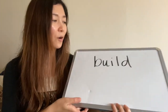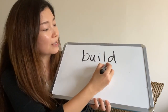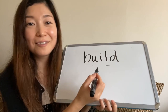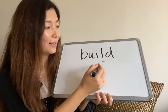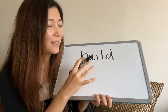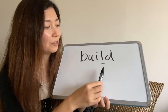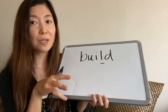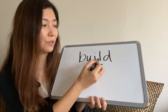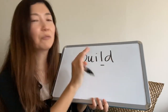All right. Now, maybe the difficult point would be this right here, right? L, like build. What do you do with this sound? Okay, so first things first, this L is a little bit weird. It's not ending with this L, or there's no vowel after this. So it's very difficult to pronounce L and D at the same time, because the tongue position for D is actually pretty close to L, right? So it's very difficult to move your tongue twice to pronounce L and D right after that.